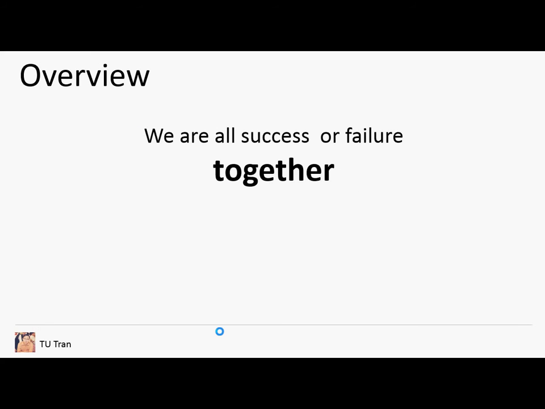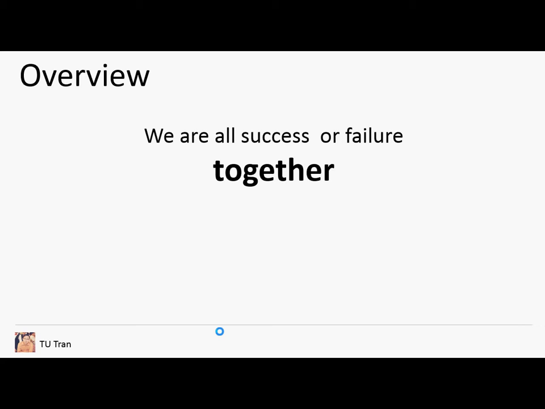Okay, move to the next section. In other words, DevOps is related to the mindset of the development team and the operation team. They need to think that we all succeed or fail together. When the development team doesn't know how to install the Unix server, this is not a problem only for the development team. This is a problem for the operation team and the development team. So they need to sit together and fix the issue.